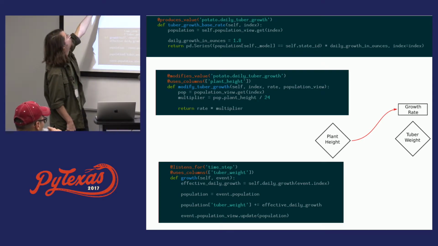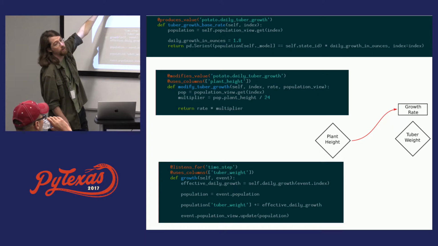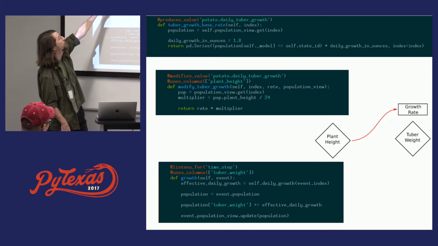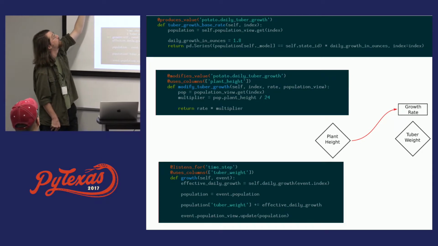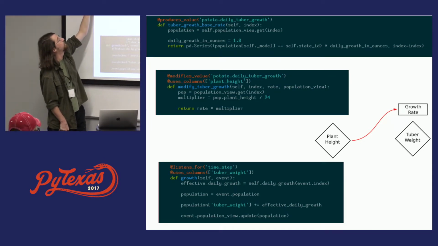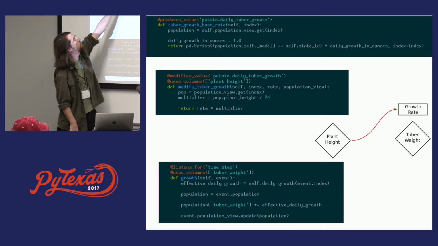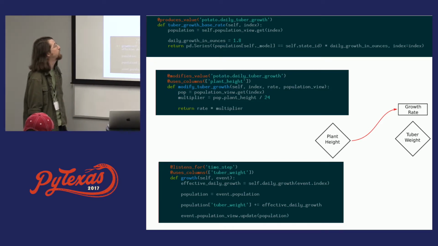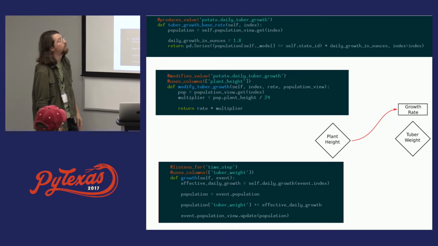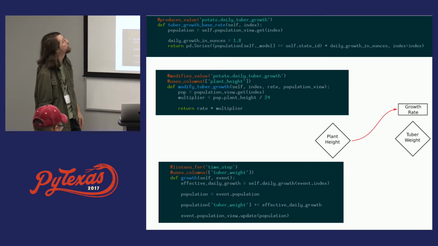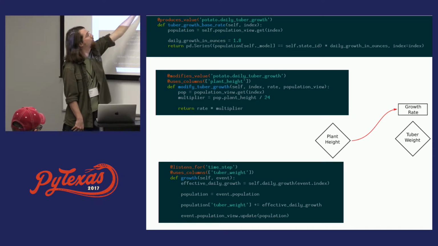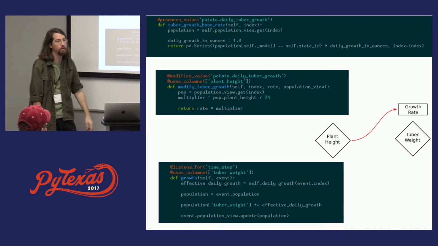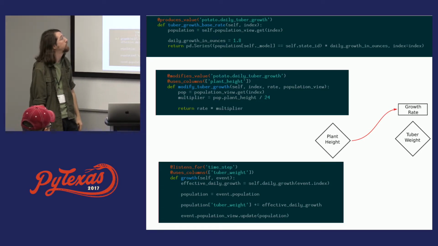But I've got another model. This is my model of plant size, vegetative growth, which has said that it will modify this value. The other guy produces it. This one modifies it. And it's going to modify it based on a thing in my state table, which is the size of the plant height. And what that's going to do is say full growth potential is reached at 24 inches, because that's about how high a small potato plant gets when it's full grown.